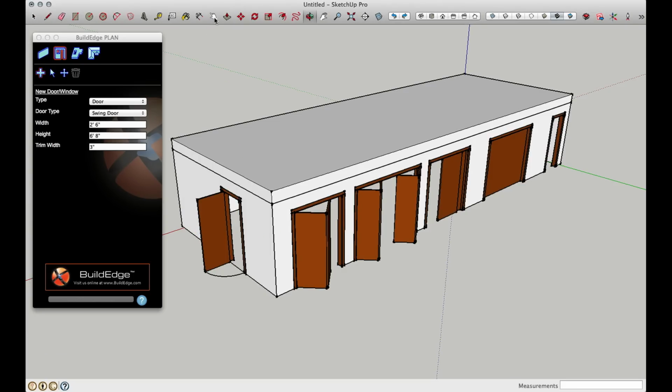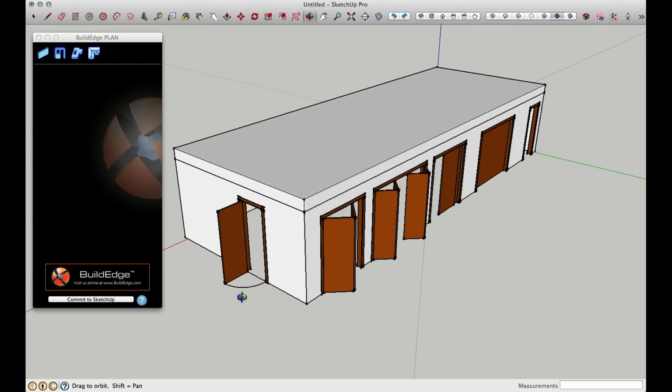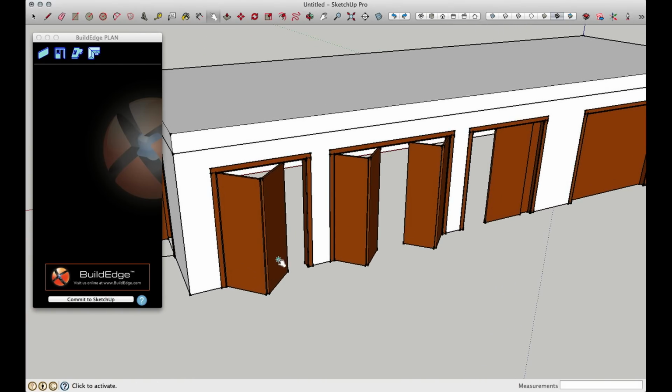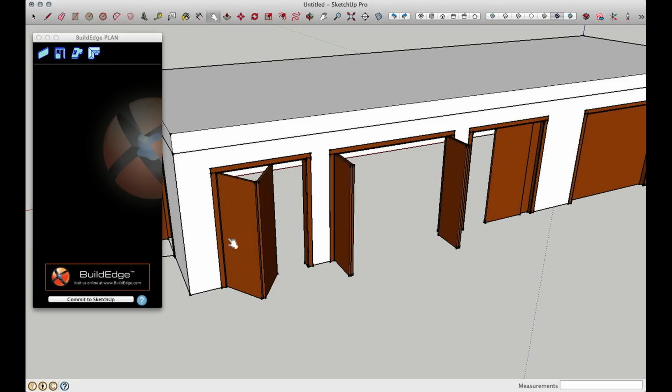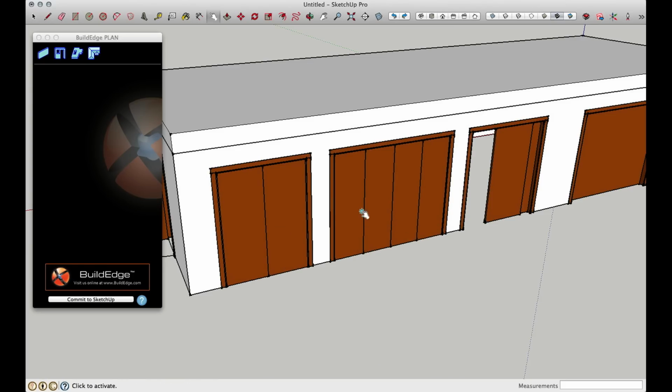Once I do input this, I can interact with the door by clicking on the interact command in SketchUp. It's the standard SketchUp command. If I click on a swing door, I can tell it to swing open or closed. Same goes for my bifolds. Bifolds actually have three different swing locations. The default is the 45 degrees, but if I click on it, it'll actually go all the way open. Same with the double. Click it again, it will go all the way closed. And then clicking it again will go back to 45.